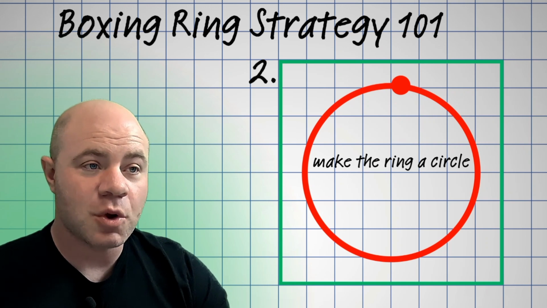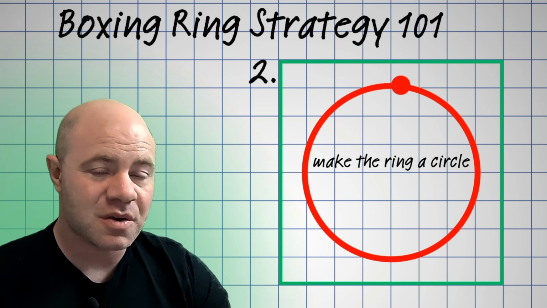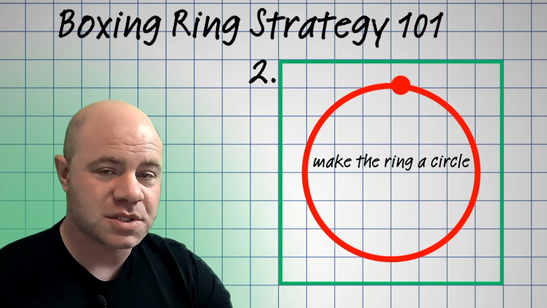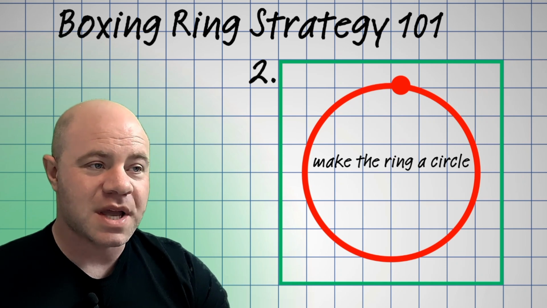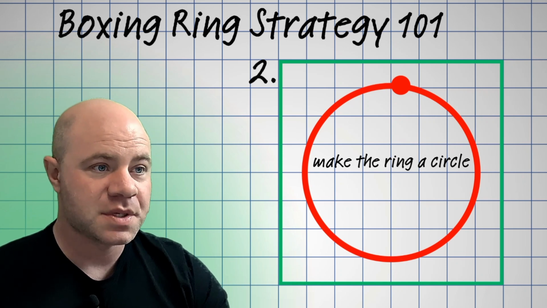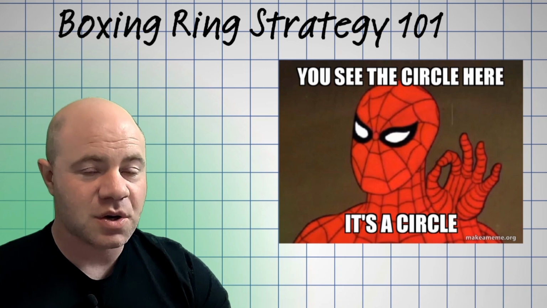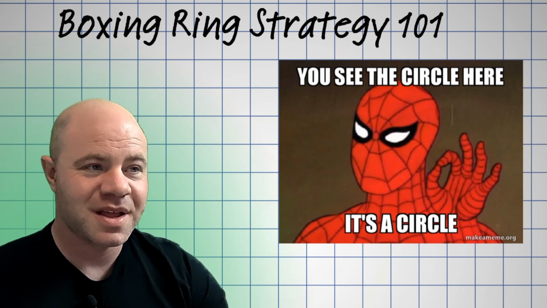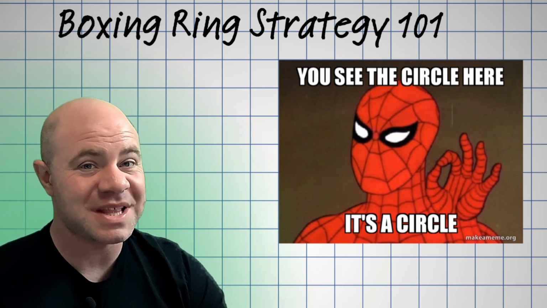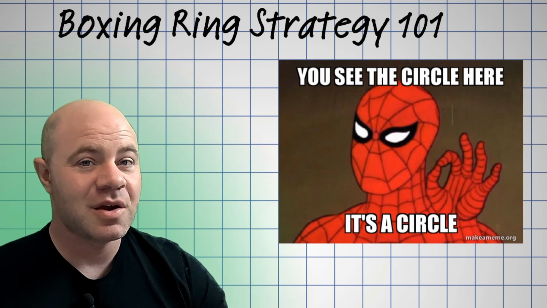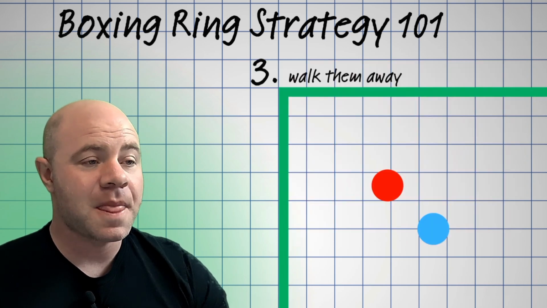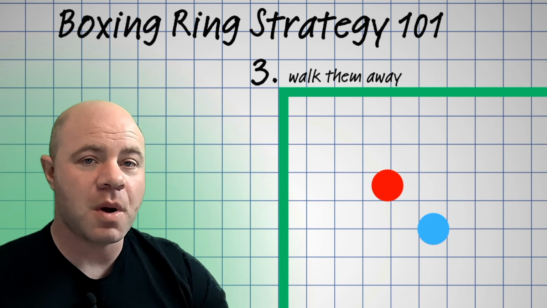But if we happen to get close to the rope and that rope is in the center between the 2 corners, not close to one corner or the other corner, we are going to have the most options and be able to avoid. So you see the circle there? You got to make it a circle, and that's it. And that's going to be the key for success with avoiding corners. And then the last one is to walk them away.